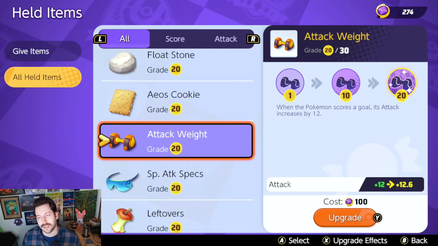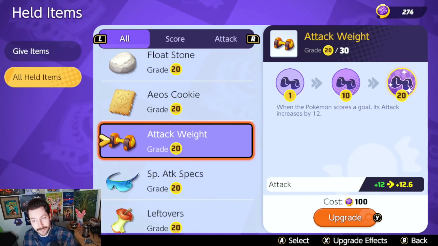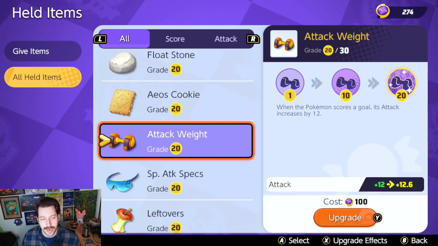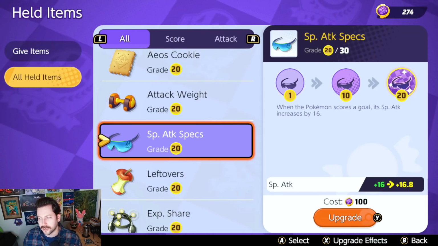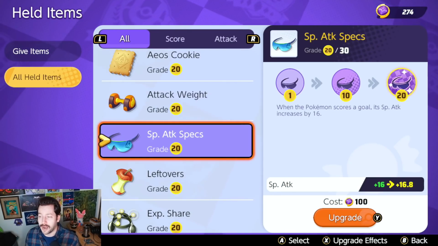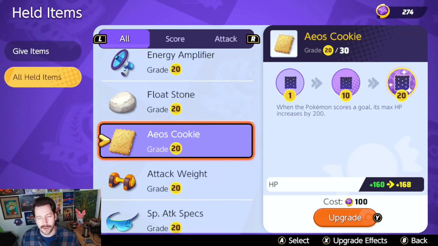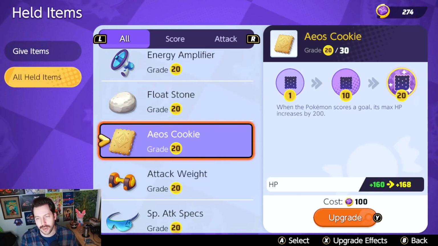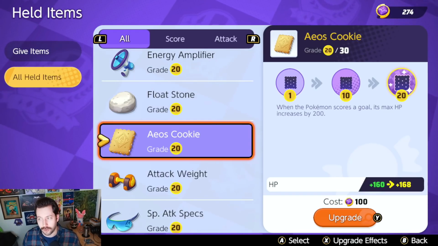So obviously there are Pokemon these work much better on than others. You would need to be an attack-based Pokemon to really take advantage of an Attack Weight. You often see this on someone like Lucario. Special Attack Specs, you often see this on someone like perhaps Mr. Mime. Wigglytuff actually uses this pretty well. And then Aeos Cookie is probably the least used of the three. But if you're a Pokemon that scores all the time and you want some extra health for doing it, the Aeos Cookie is the way to go.